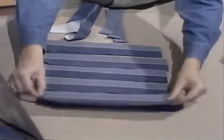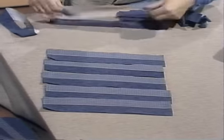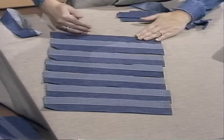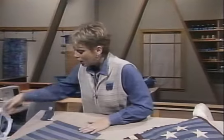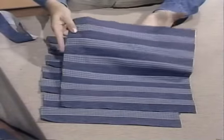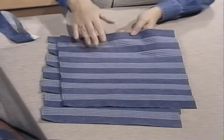There'll be one extra cut after you have the six sewn together, and that is a single, here we have it hidden, a single darker blue strip so that the darker blue is on both ends of your center pillow. Simple again, 1/4 inch seam allowances. Here we have the sample that has been sewn together, 13.5-inch square, and you're going to be putting the stars in this area.